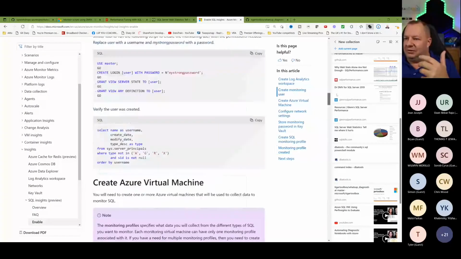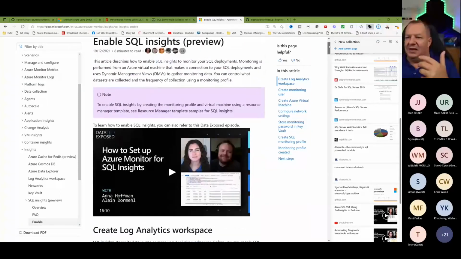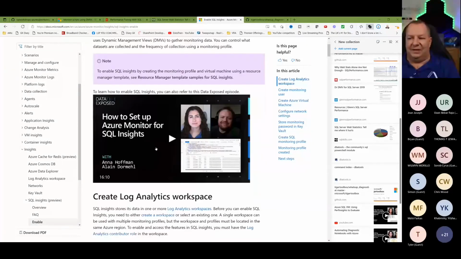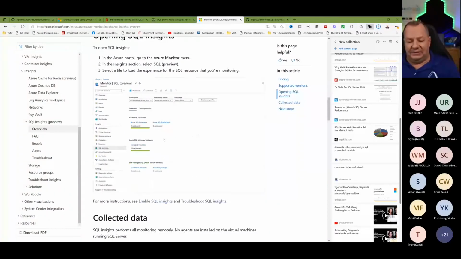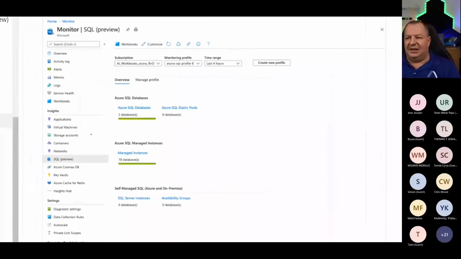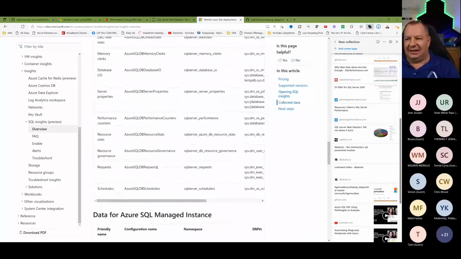let me go to this for a second: there's a whole bunch of training from the Data Exposed team. You go to the videos, there are about 200 of them, and they really get you into things like the capabilities of these services, like the insights, which provide you with a breakdown of how your services are running, and what data it collects.